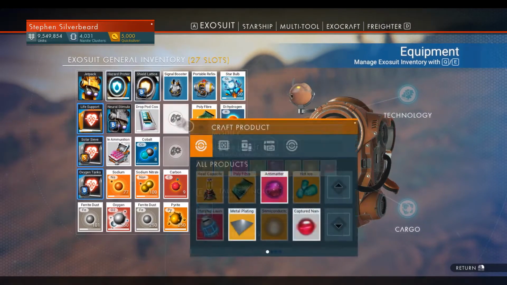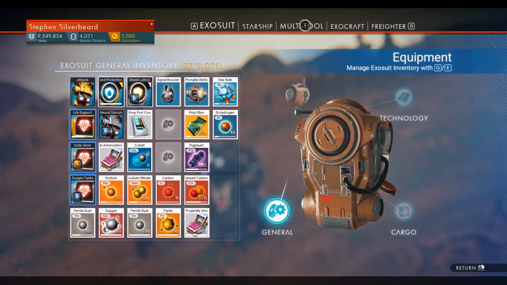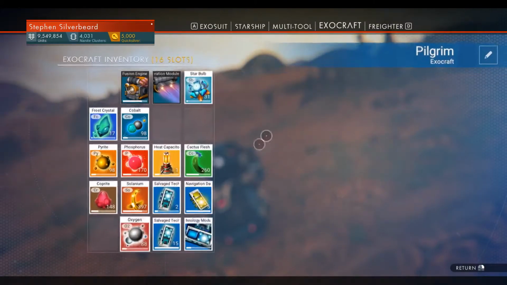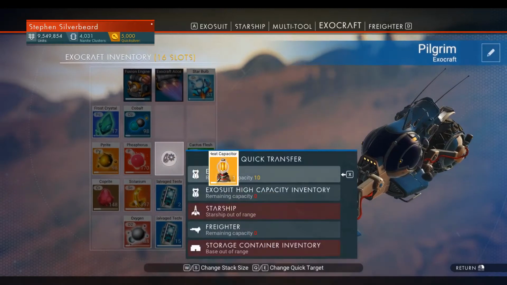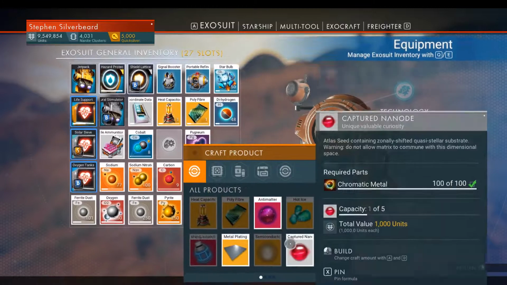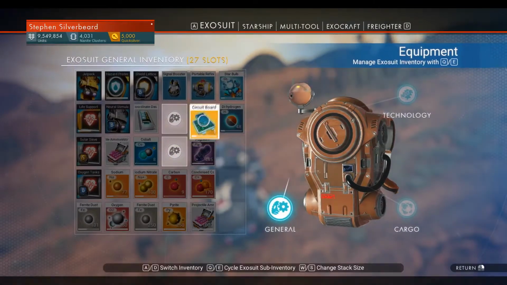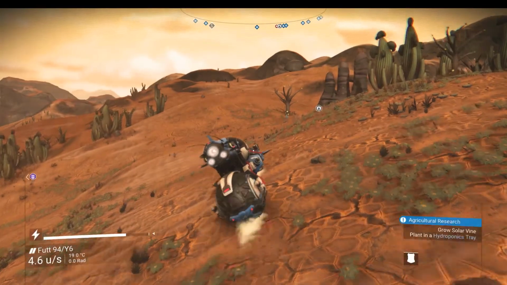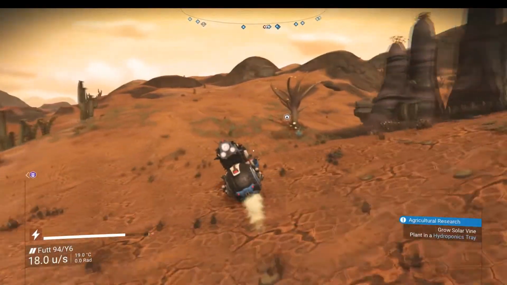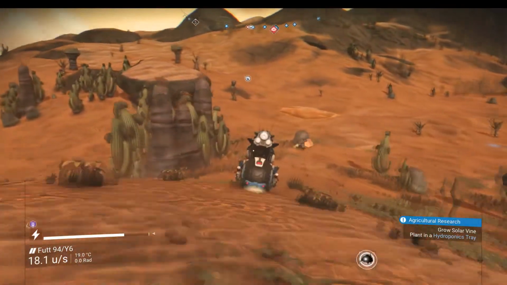This probably won't let you make a circuit board. Nope. Exocraft. That can go to the exosuit. Sorry about all the juggling around, but it seems to be the way it is. So we've now made the circuit board, which is step one in the path of getting these missions tidied up.